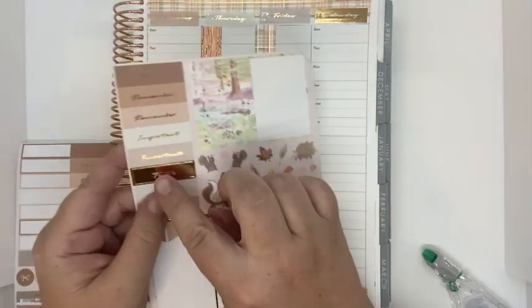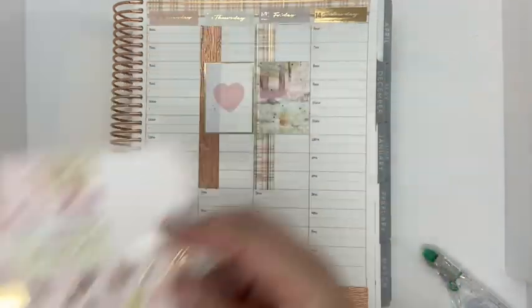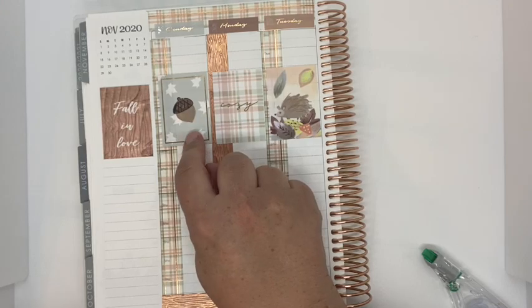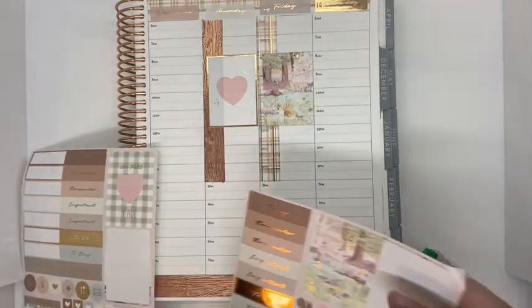Oh, I might do these as my things to do. Okay, so normally, Sunday is my laundry day, but obviously I'm quite busy. So let's move that to Wednesday.